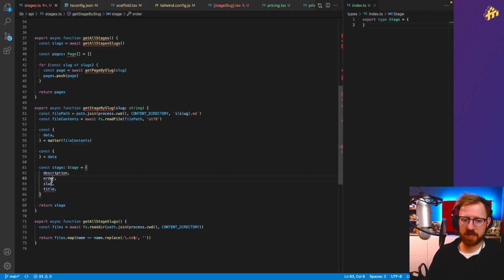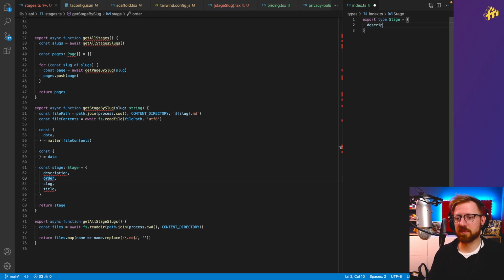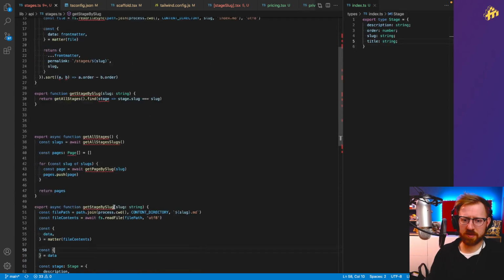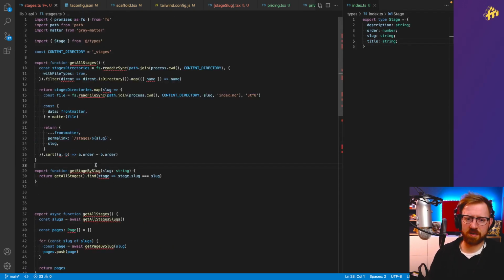But now TypeScript tells me it doesn't know anything about a description in a stage, so let's tell it about them. Description will be a string, lowercase string. Order will be a number. Slug will be a string, and title will also be a string. And now it has a naming conflict here because I already have a file called getPageBySlug.